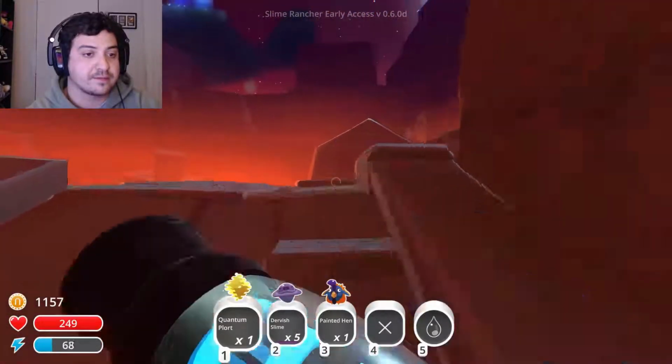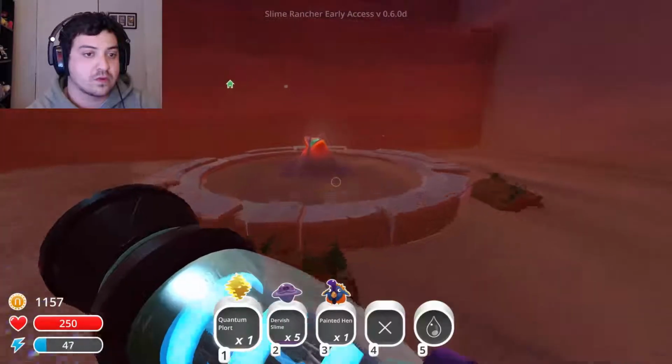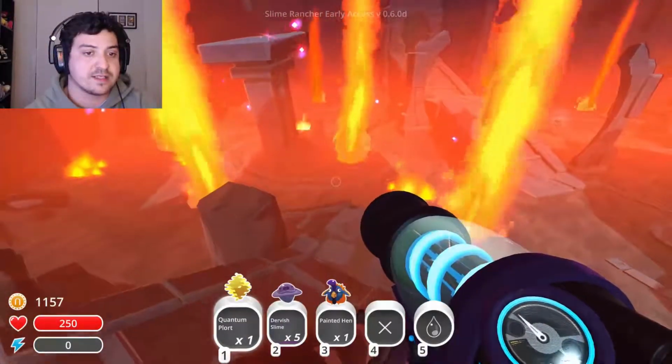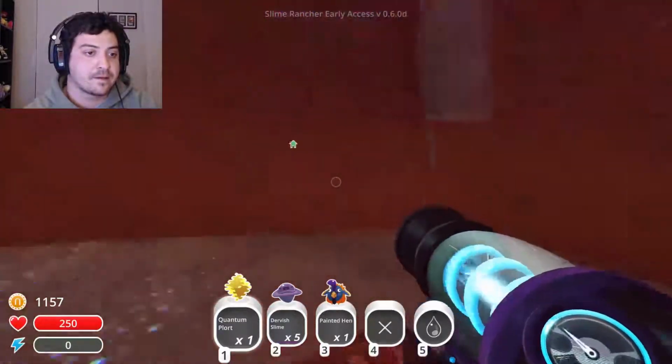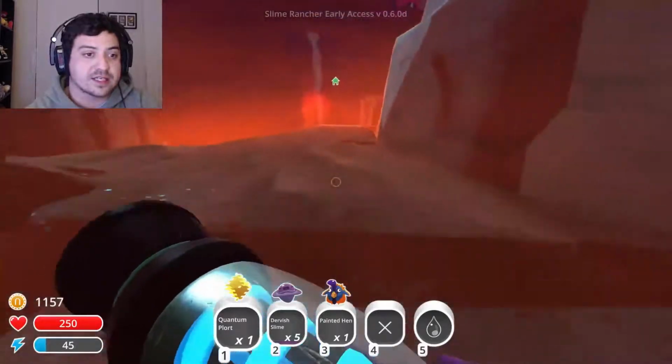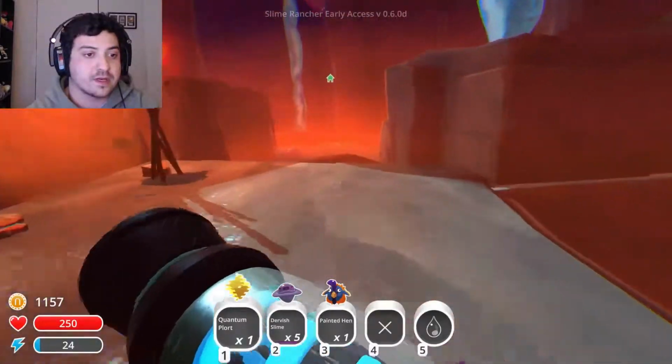Let's look for cover. Okay, this isn't cover. That is crazy. I'm sort of in cover. Nah, it's not good enough. Not good enough. Let's actually head back. I know I need more water.